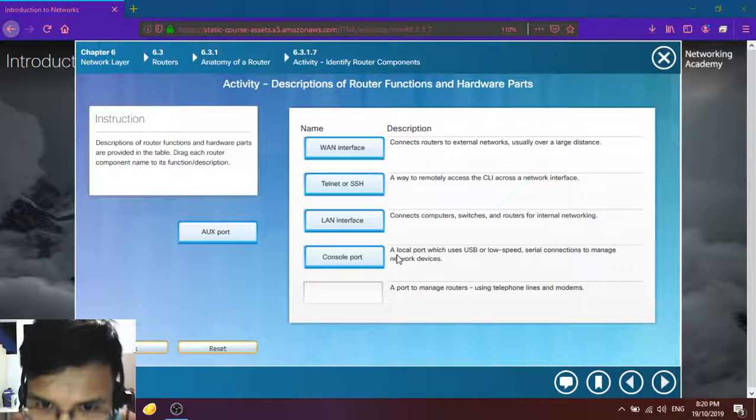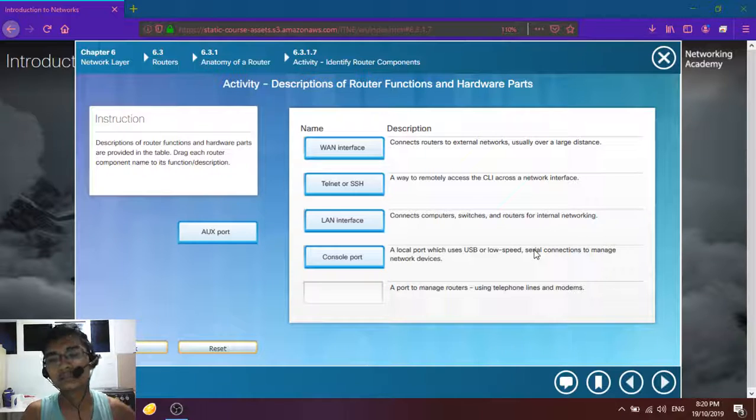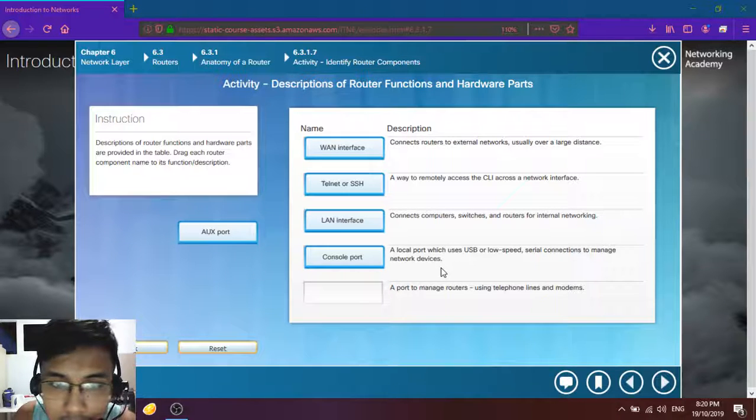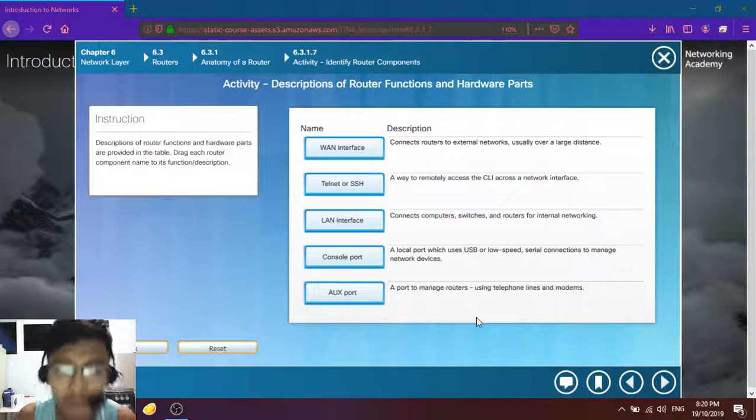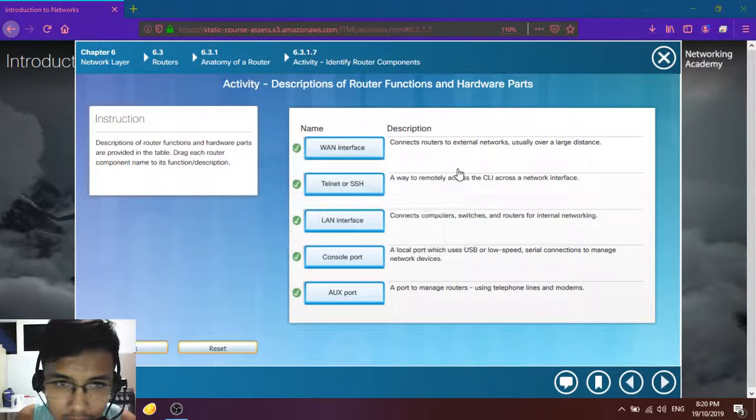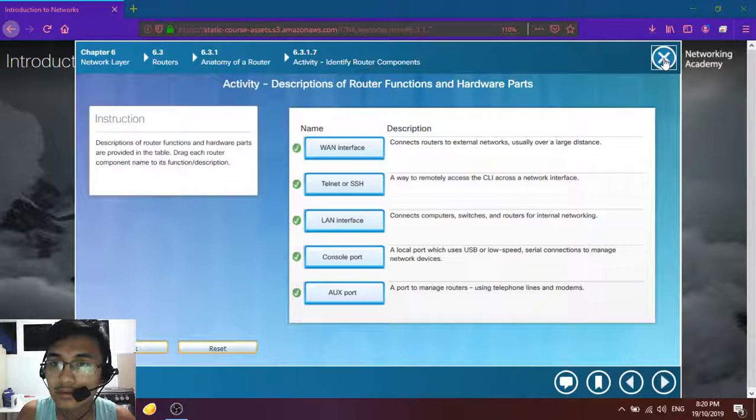And a port to manage routers using telephone lines and modems: this auxiliary port is used to manage networks by using the telephone line and modems. Check that out. Correct.